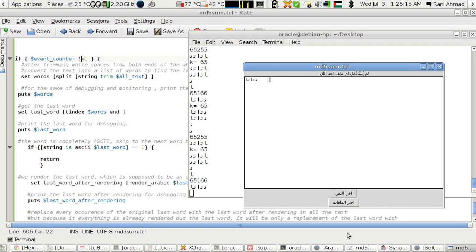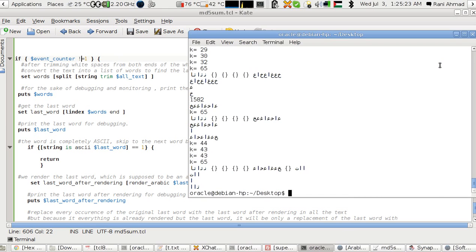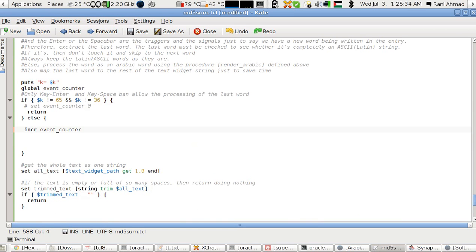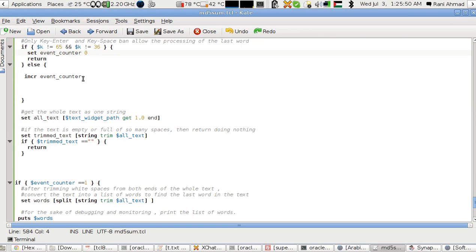Every time it will reverse it. Another word, of course, it will reverse it. Next time you press another dot, see, this is not working. So that's why I removed the. Let's go back as it was. So that's why I must count it. So when I take the text, I don't want to do any more reversal. Okay, just once per word.